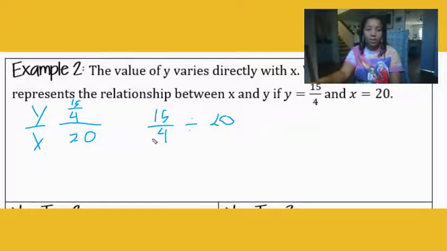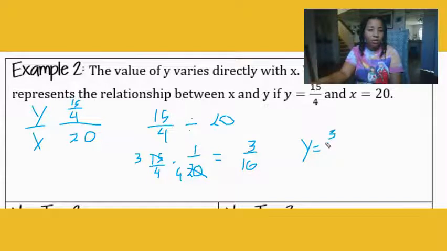For me, I'm going to do this by hand because I'm lazy. Not really, kind of. I don't feel like getting my calculator out. Do keep, change, flip, change the sign, and then have this as 1/20. I know that these two can be simplified, so I know that 5 goes into 15 3 times, and 5 goes into 20 4 times. So this would be 3/16. So y equals 3/16x. Okay? So that's what you should get.